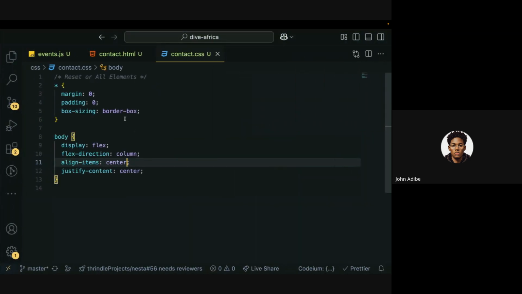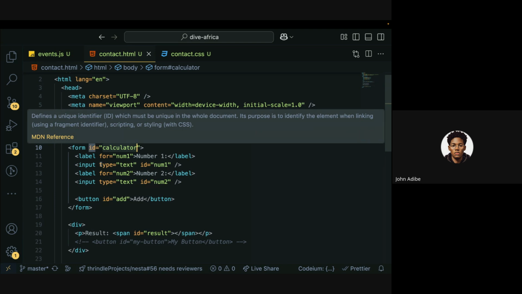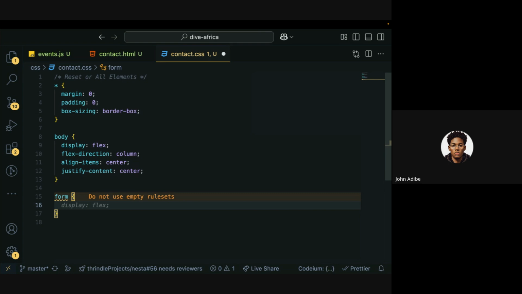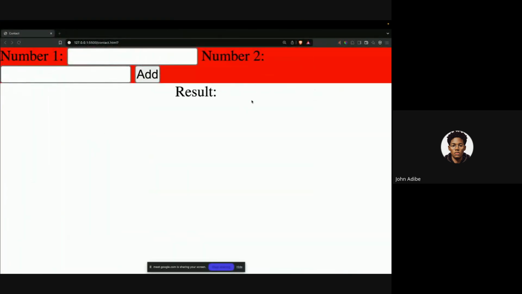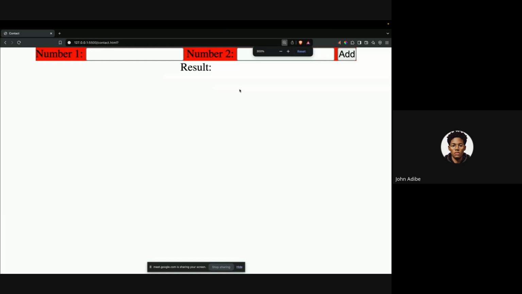Okay, what is happening here? Oh, yes. So we have my form, background color. Let me say red. Oh, it's taking full width, that's why, and I'm zoomed in. Yeah, exactly, this is what I wanted to see. It's centered in the middle, but because I'm zoomed in, it looks like it isn't. But I'll leave it at this stage so I can achieve what I want.